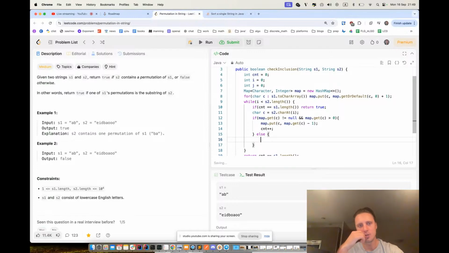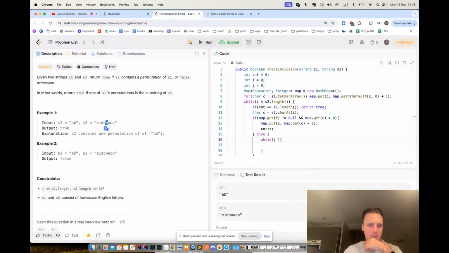If we don't have this element in our map, or it's less, then we start moving our another pointer. So while j, and how we move, let's see. Yeah, so here we just return true, but here, so for example, at the beginning it was 0, and we go, we see b, and we should move to this i.